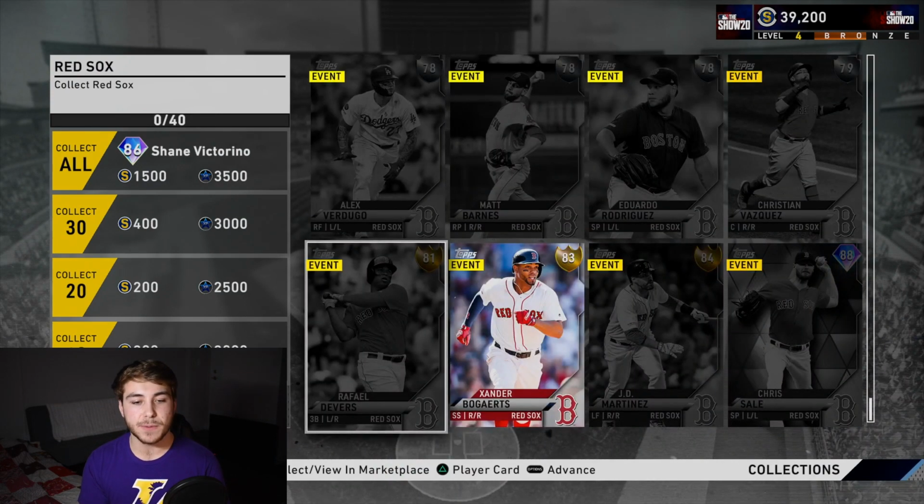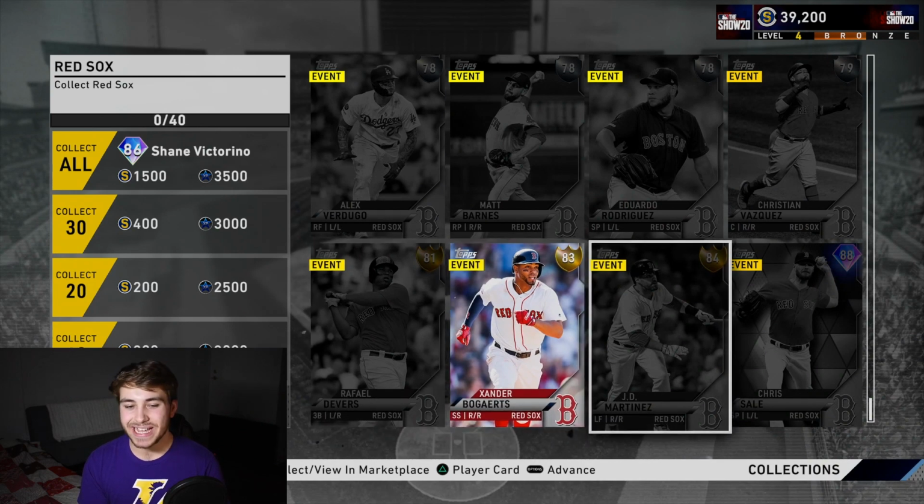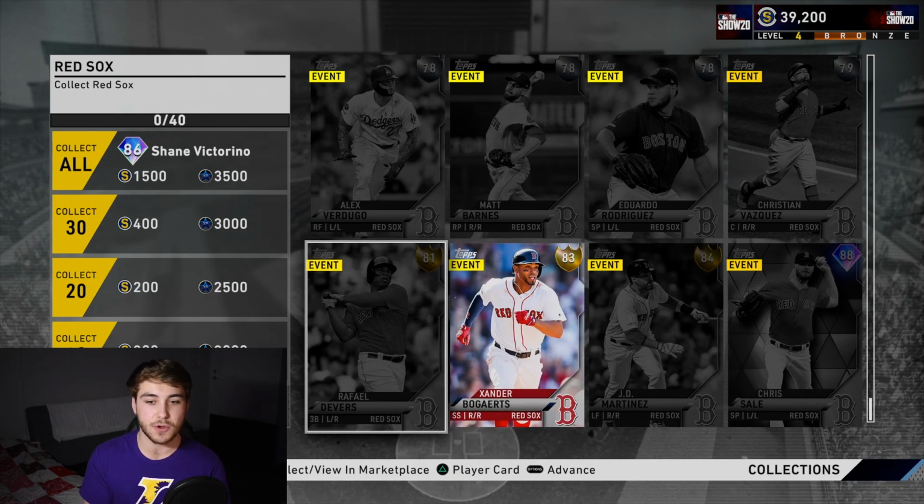And looking at what you would have to put into their three golds, being Devers, Xander, and JD. JD and Xander might go for a bit more because they have a lot of diamond potential. So does Devers, but not quite yet.